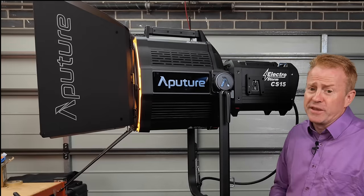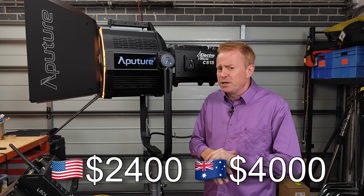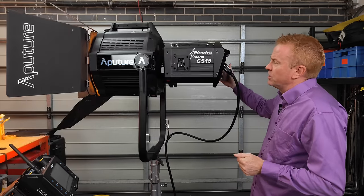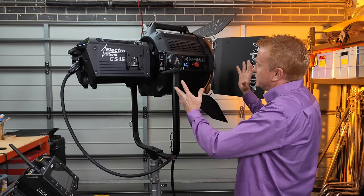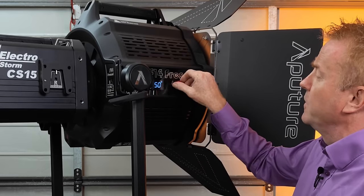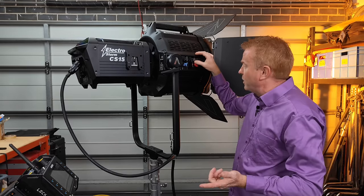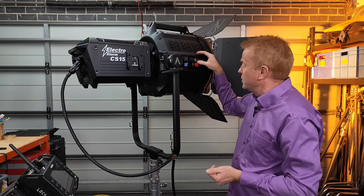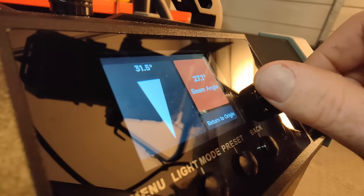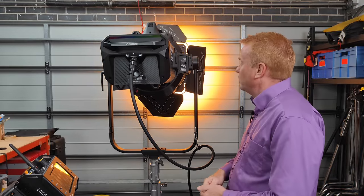Now let's look at the optional Fresnel, the F14 — that's a 14-inch Fresnel. It sells for about $2,400 US dollars, around the $4,000 Australian dollar price point. The reason it's so huge rather than having a telescoping version is because it is motorized. You can operate it manually on the side via a knob, which tells you the beam diameter dialed in — though it is a little bit slow to operate this way. If it's high up in the air, you can also operate it from the controller, over Sidus Link, or over DMX.